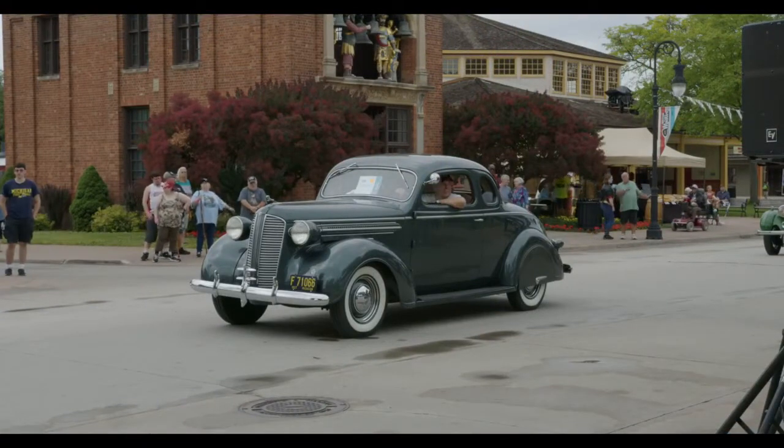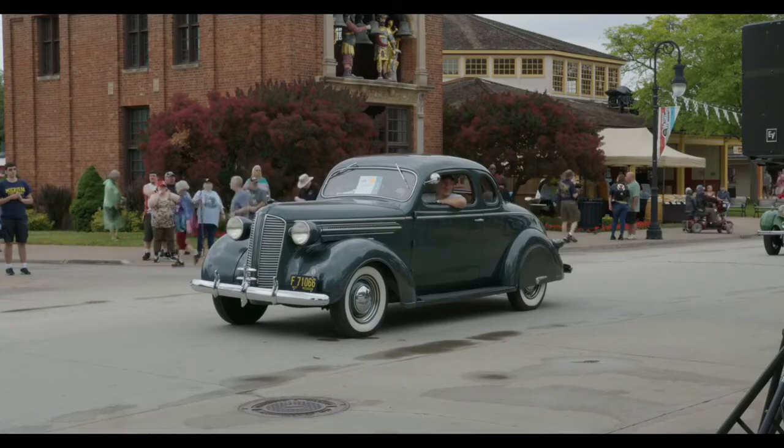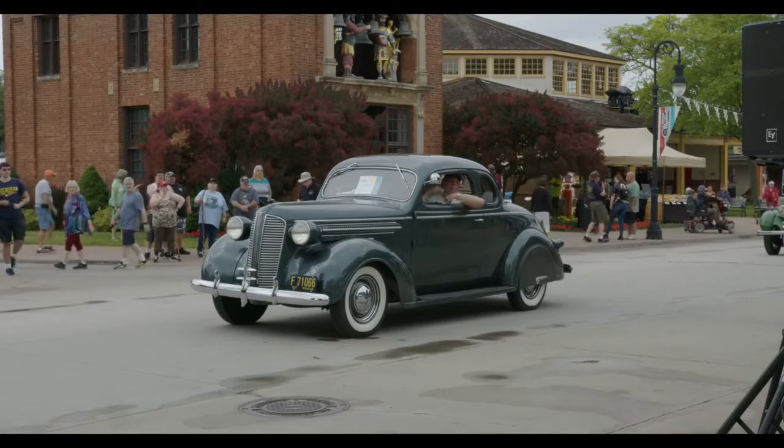We should note the two-door, the business coupe style. Speaking of body styles that we really don't see anymore, the business coupe was intended for the traveling salesman to have ample space in the trunk to carry his wares, and really they would call these three-passenger cars. Judging by the three of us up here, I'd say this is probably a two-passenger car if we were going to be riding. No way. We do have three in the car, though. They've done it. There you go. Shoehorn them in. That's right. No, that's beautiful. Thank you so much.